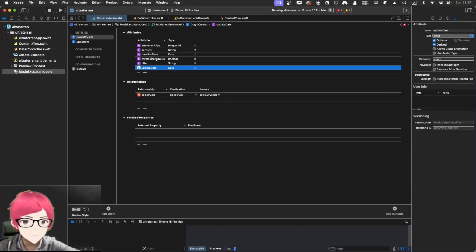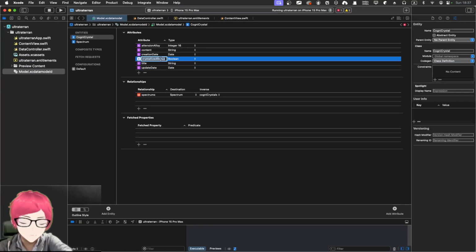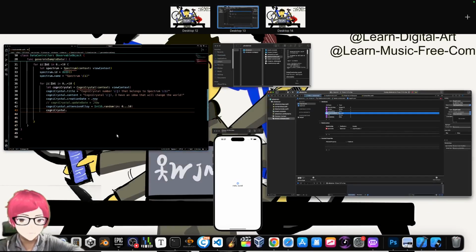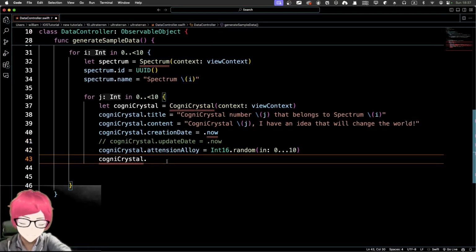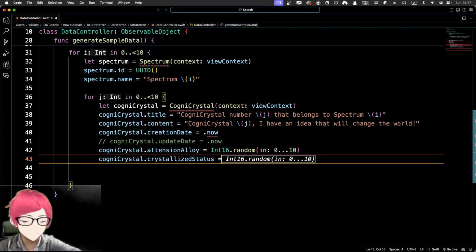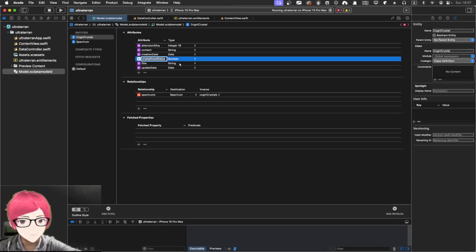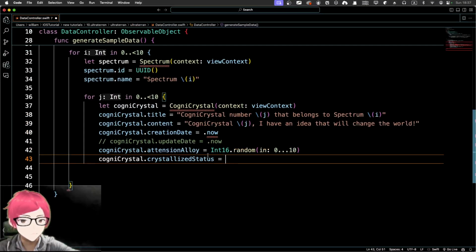I think I also got like a crystallized status. I can do this as well. Crystallized status and random. Maybe not. I think it's a boolean, something like that. So it's a boolean, definitely a boolean. So whether you crystallize or not crystallize, so it's just like a two-way choice.